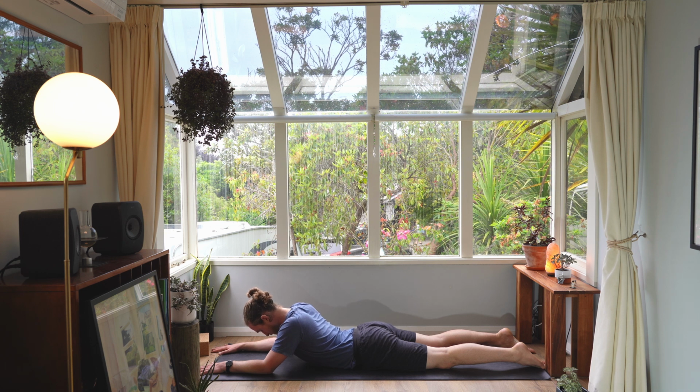Relax your shoulders, relax your neck. And try to soften your rib cage down towards the floor. Good. And we're going to actually hold here for 3 more breaths.